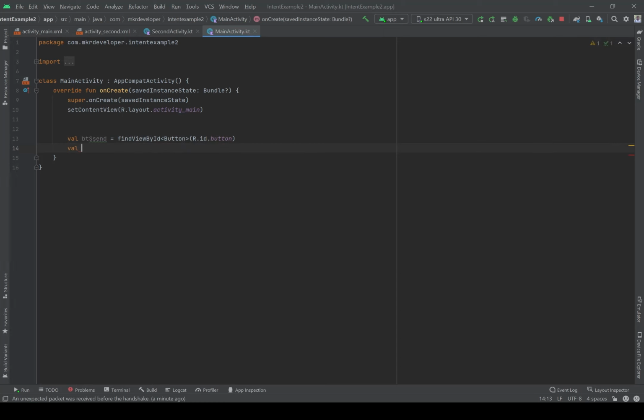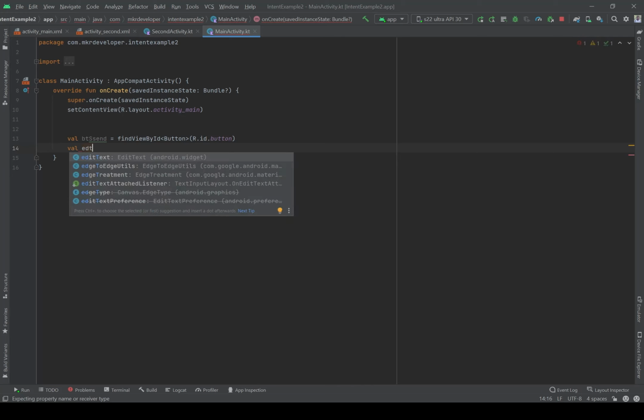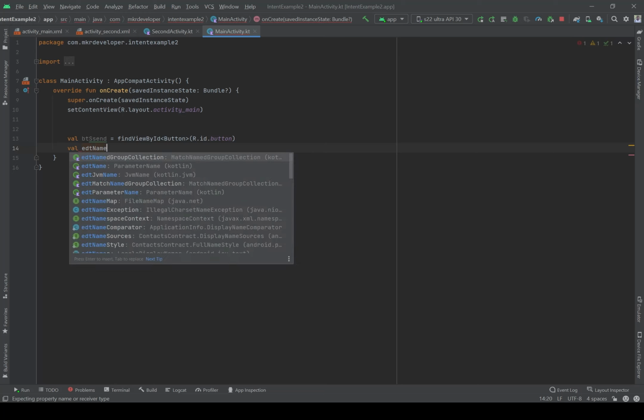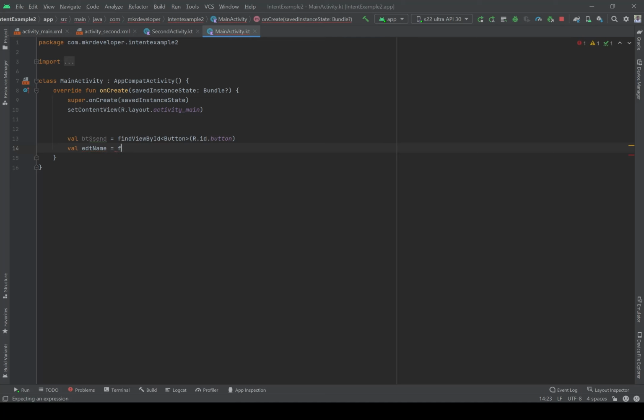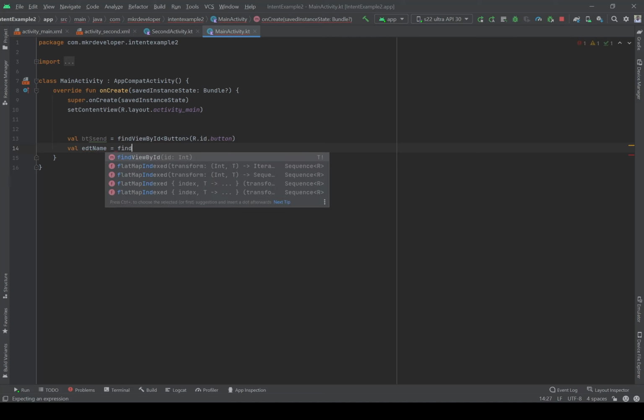Then edit text, the name equals to find view by ID.